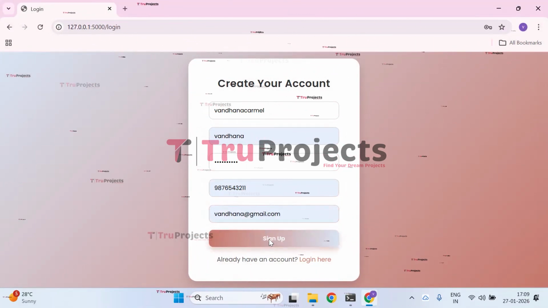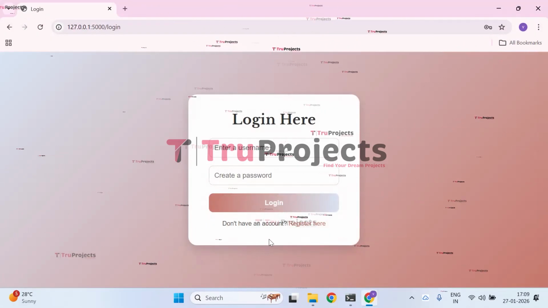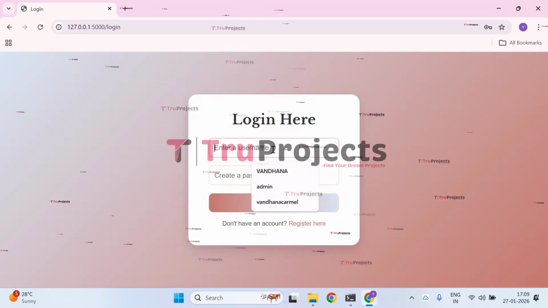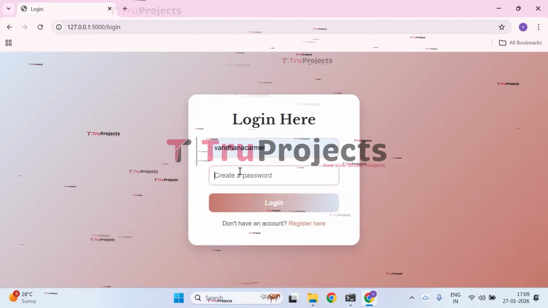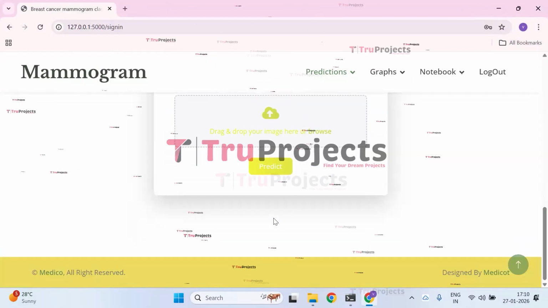Then click on sign up so that all the given details are stored in signup.db and login.html will be opened, where you need to access the application with the help of username and password. Then click on login so that the prediction page is displayed.